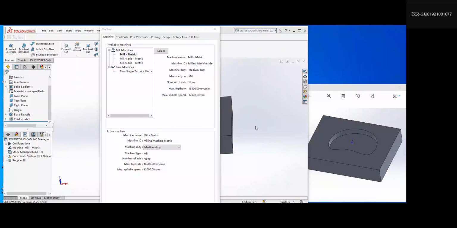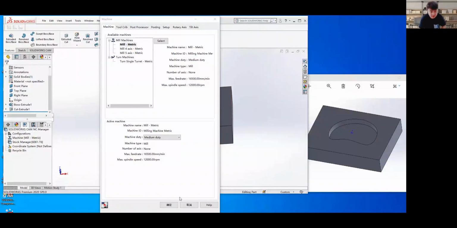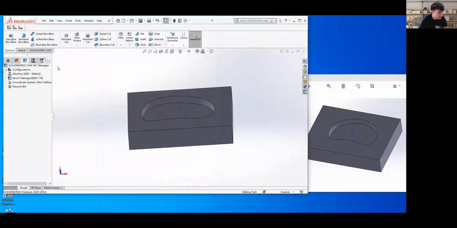Oh, you paused. Yeah, sorry about it. And I want to make the art. So not good, right? That's good. And we just select the 3-axis mill, right? This first one doesn't show the 3-axis, but it's 3-axis mill. Select it, and we just click on yes. Sure. And to confirm.